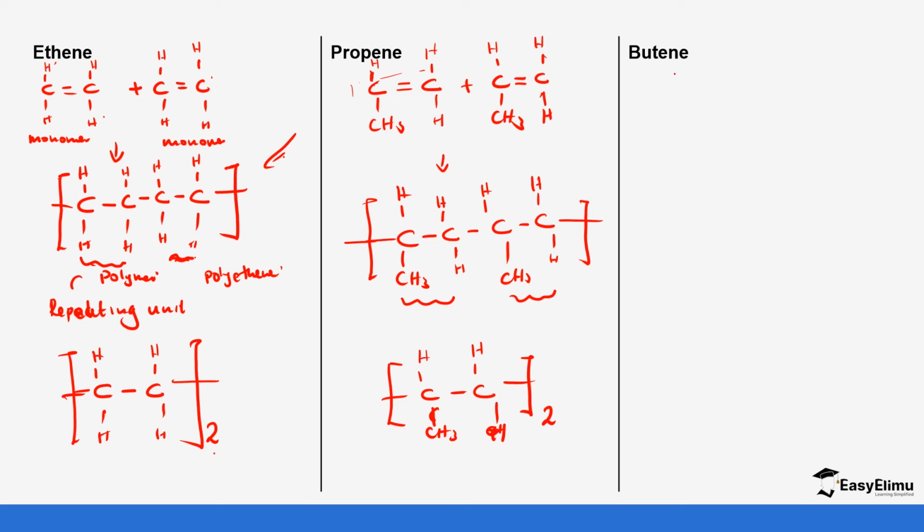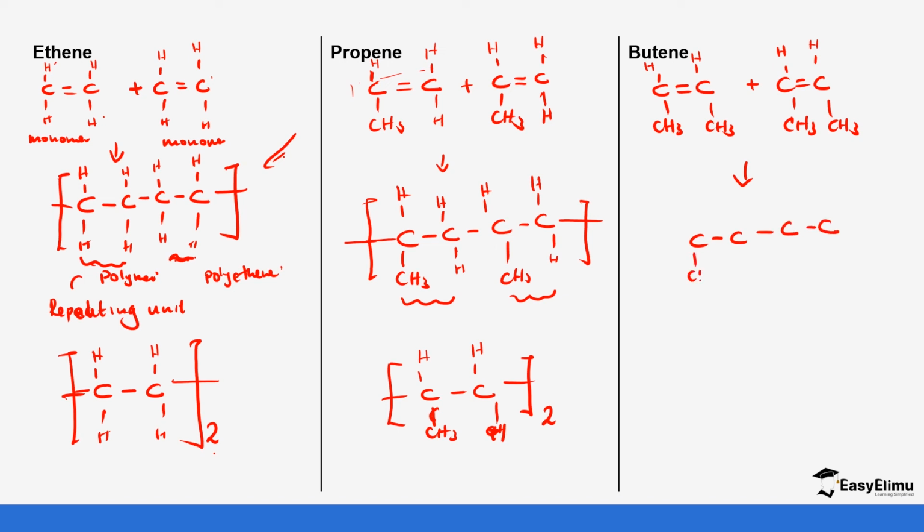So for butene, you repeat the same thing, just changing the direction of the longest chain. So double bond. So you put a CH3 here and a CH3 here. So it's just butene, but the direction is a bit different from ethene. So we add another one. So if we add these two together, we are going to form two carbons, CH3, CH3, or you can even put it the other way around, it's still okay. You can put the CH3 at the top if it's going to help you to remember. So that's how it looks like.